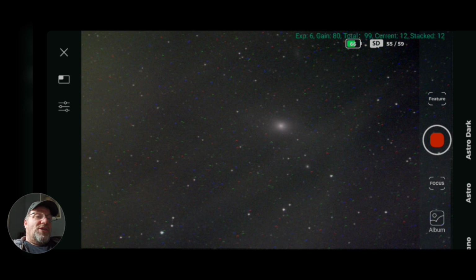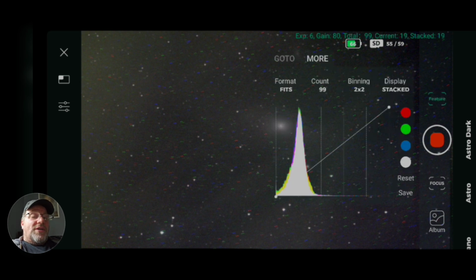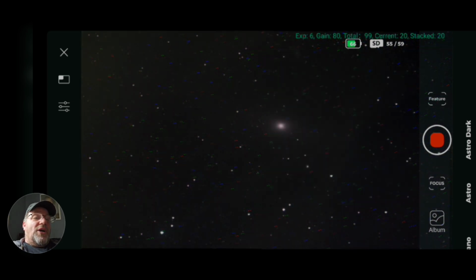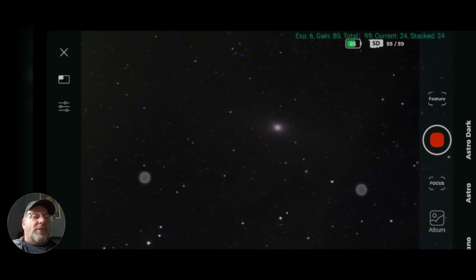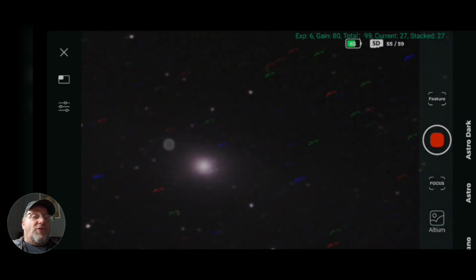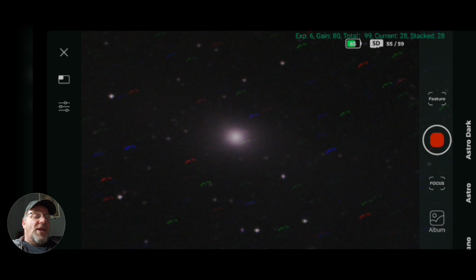So this was me just playing with it. The Andromeda Galaxy is obviously a nice, big, easy target to get onto straight away. As I said, I can only see it from the front garden, hence the pollution. I was half asleep. If I'd thought about it, I have a 1.25-inch light pollution filter and I could have put that on, but I just didn't think about it. So I'll try and get darker skies for the next one and use that filter.